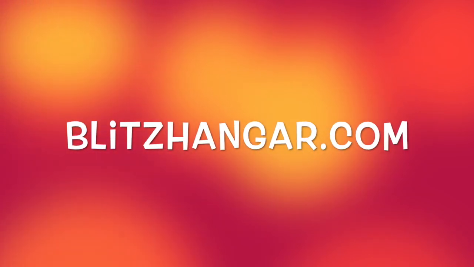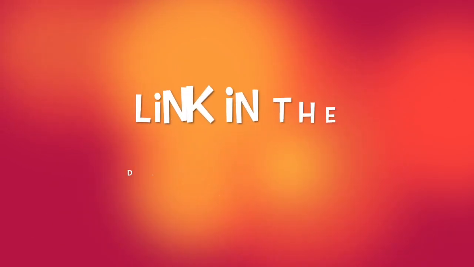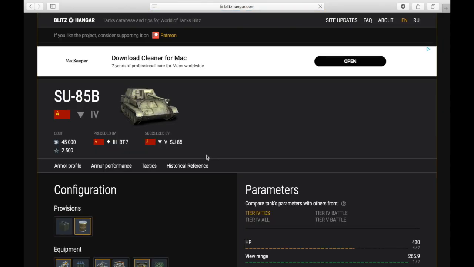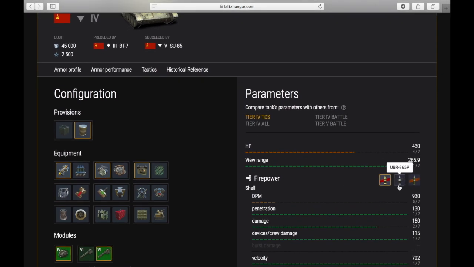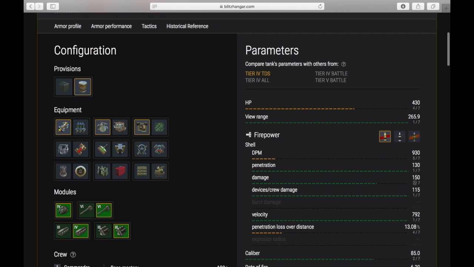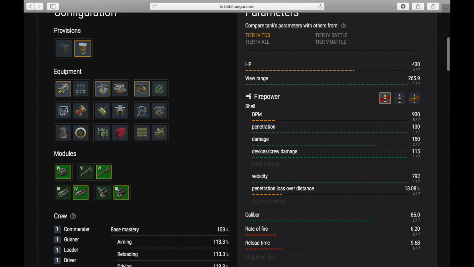But before we get into that, I would ask you to have a look at the beginner's guide to tank destroyers that we have on the channel here, and there's a link in the description. Because you have come up now from tiers 1, 2, 3, you're into tier 4, you're presented with the A20 or the 85B, but the 85B is completely different to anything you've ever played before. Tank destroyer gameplay is completely different to anything you've played before, so please have a look at that guide, otherwise you will find it very difficult to play well in this tank.